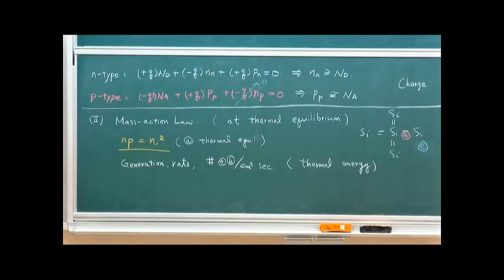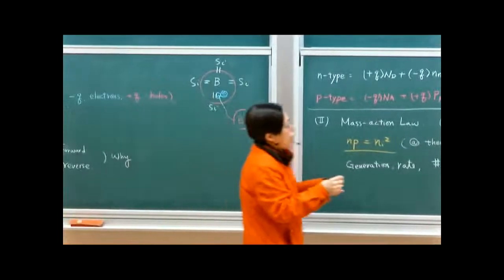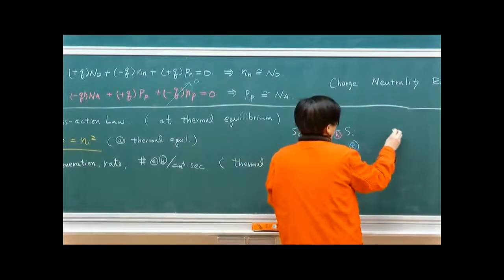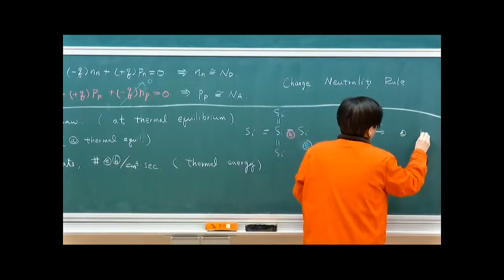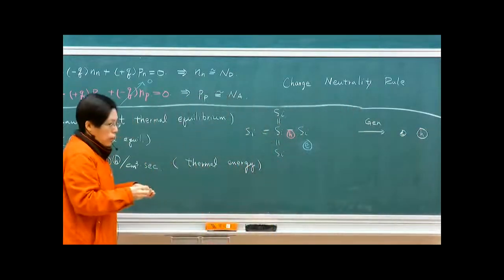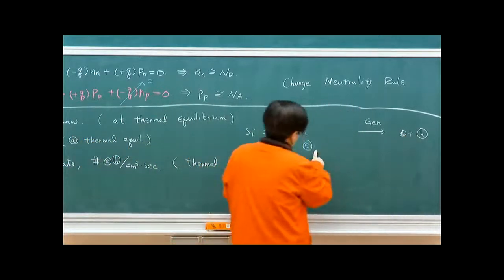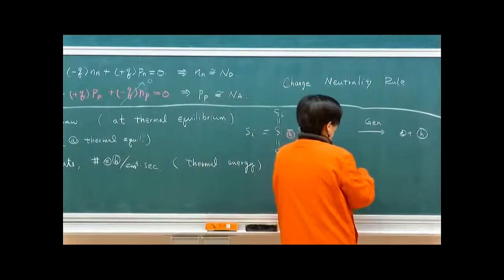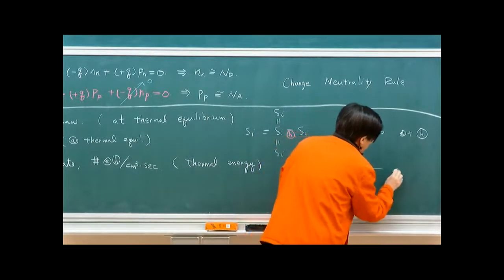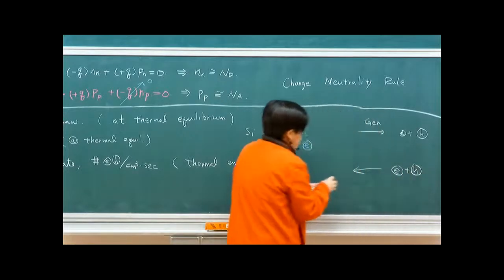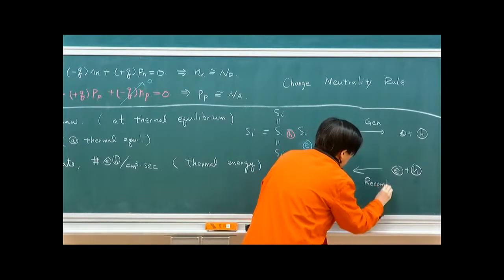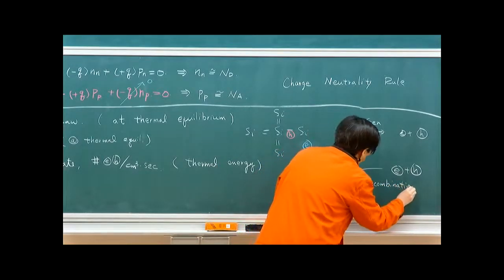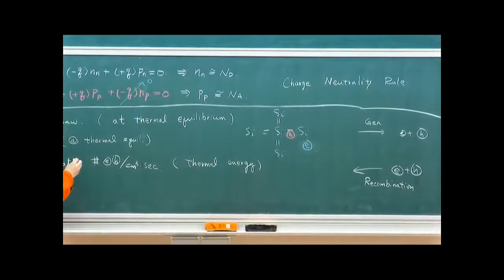Okay? So this is like a chemical reaction. You always have something going in one direction. In this case, I have one direction, which is called generation, which would then lead to electron hole pairs. But if I'm doing a reaction, there's always another counter reaction, which is that electron and hole pairs will then recombine. We call that recombination. So we can also define the generation rate G, and also there's a recombination.